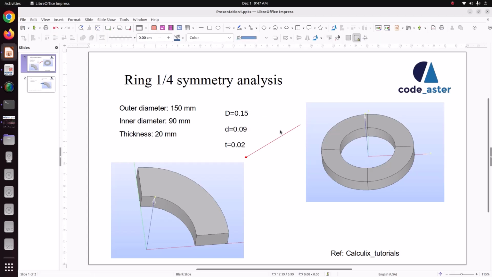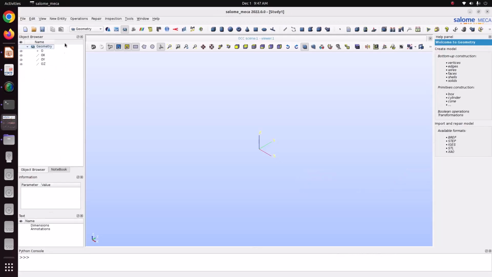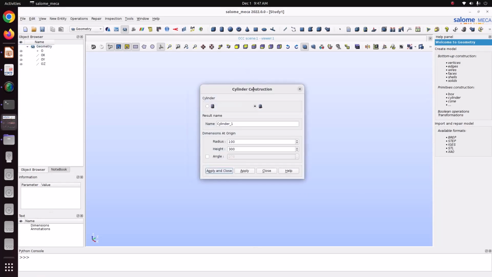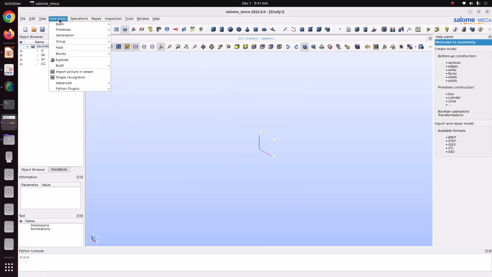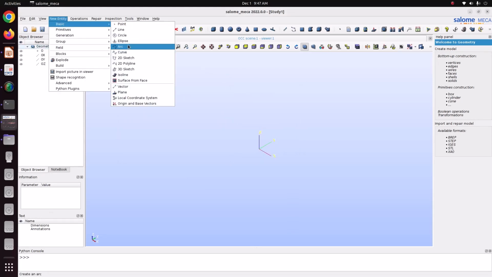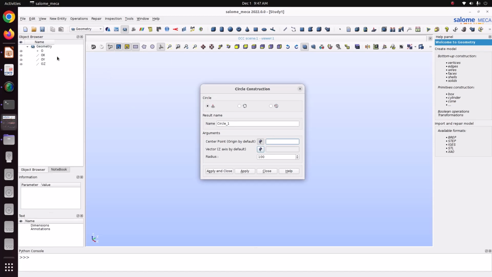Okay, so first we'll go to Salome-Meca. First we'll create a circle, or we'll go to new entity, basic. We'll create a circle, center OZ. So first it asks the radius. First we'll specify the outer radius.